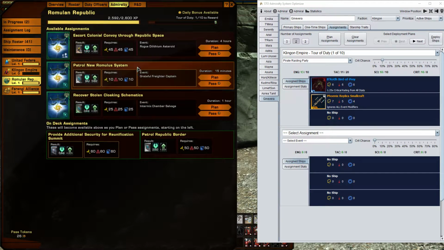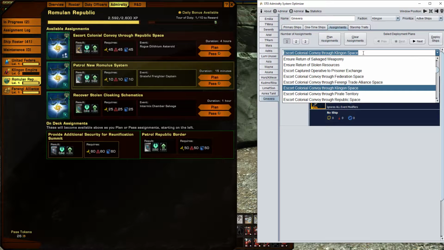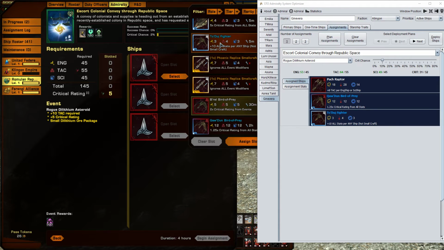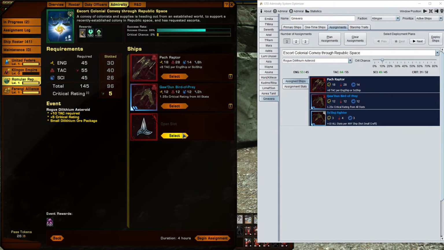Actually, I'll choose... Okay, I want some more, I need colony people. You can either run the DOF mission, or if you get lucky enough to find one of these. So, escort colonial convoy through Republic space. Rogue the lithium asteroid, and leave it at 10. Plan. These are low missions, which is why I have not added in all the ships yet.